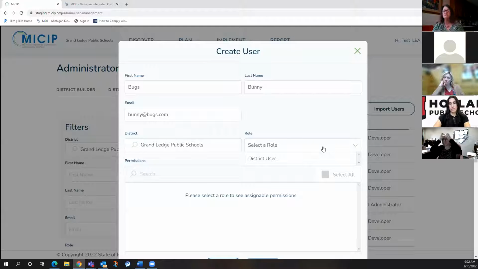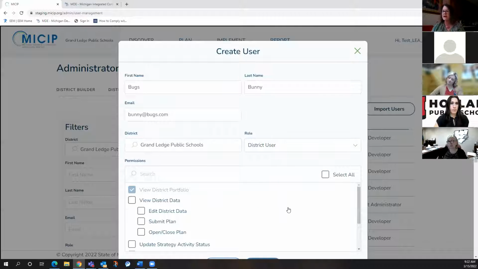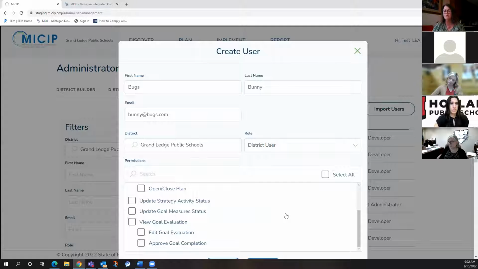So if you've got a new assistant superintendent, and I know I have some supers on the line right now, it's simply an email to me or to Rennie saying, hey, we had some change in leadership, can you add this person? It will be done almost instantly. So when you come here and you select district users, now you've got a new menu.